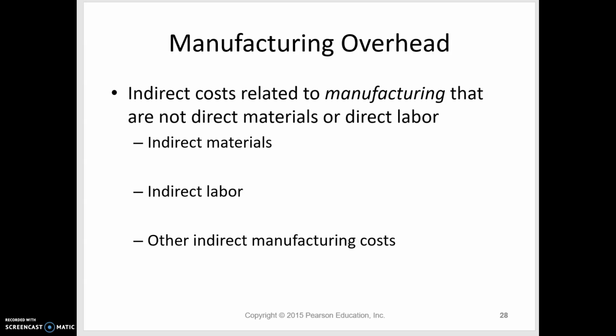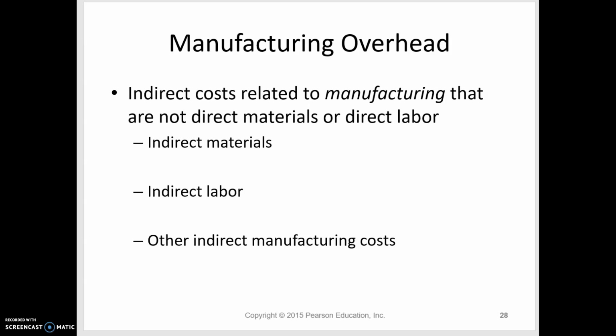Indirect labor would be the labor that's not the labor on actually putting together the product. So the manager of the plant, that salary, you can't trace it to a direct product. He's not involved in making a specific product, but that plant manager salary needs to be incurred in order for the manufacturing to take place. The janitor's salary, right? You need to have the janitor working in the plant or you wouldn't be able to make products. So that's considered a product cost, a manufacturing cost, indirect labor.